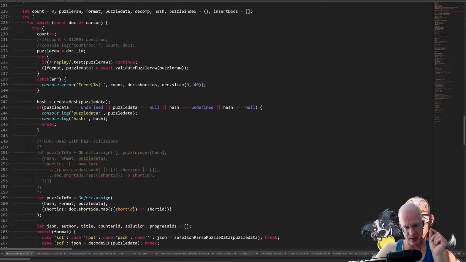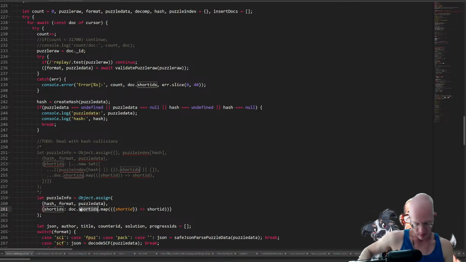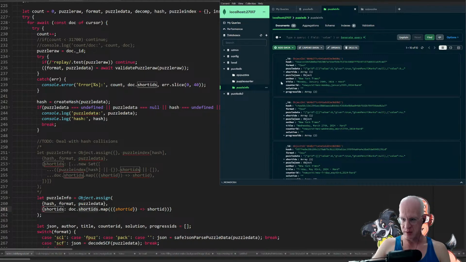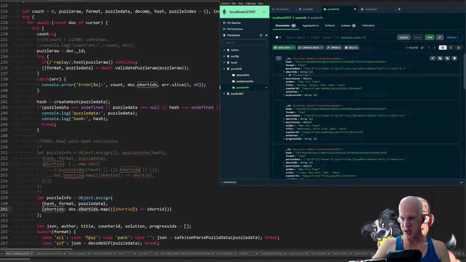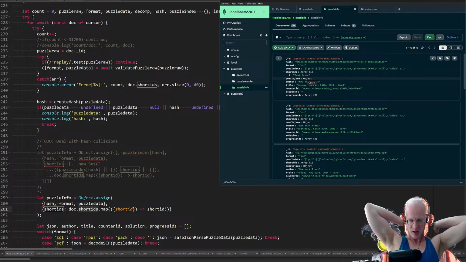Now, this is kind of where we want to jump in, because we want to separate creation dates and times for the short IDs. To be able to do that, we actually need to make the short IDs themselves more complex objects instead of just arrays of IDs. Is this valuable enough metadata? I think so, because in the future we want to be able to track what's happening with short IDs.